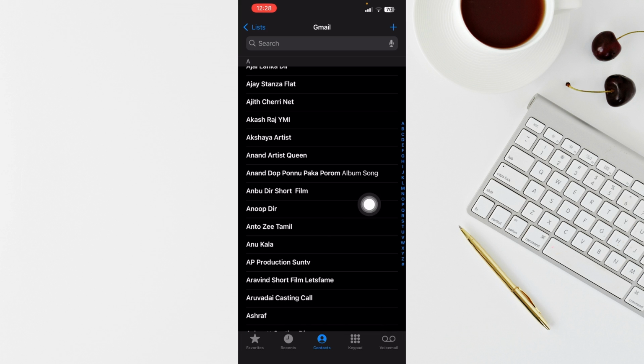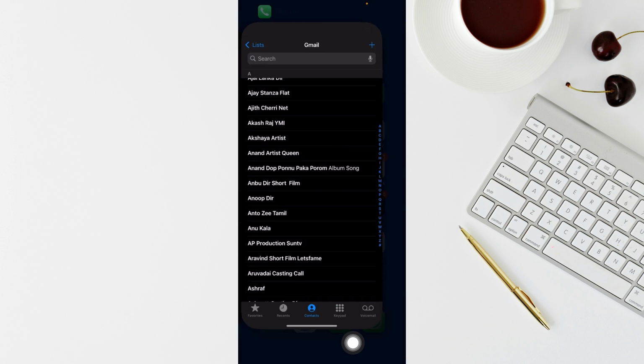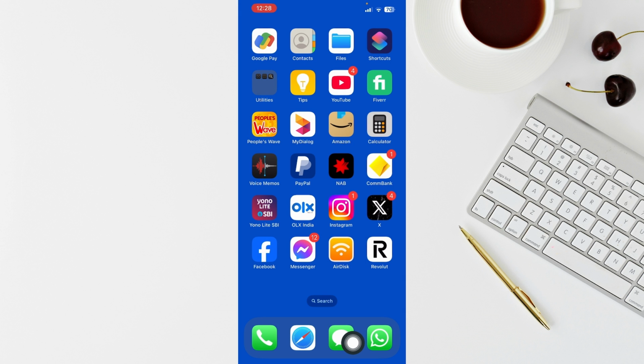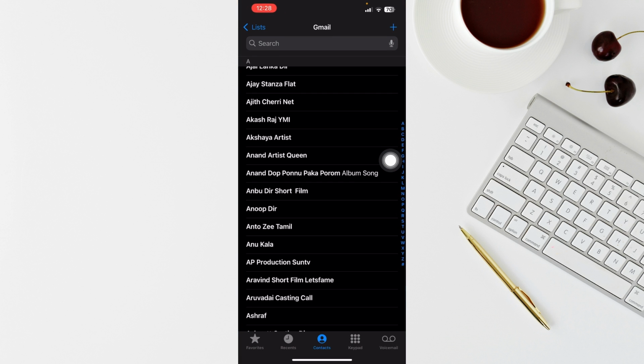I would personally prefer to organize my contacts using the phone app because of these additional features that I can control. So that's basically the difference between these two apps. Now let's get into this video in more detail. Let's start off with the phone app, which I prefer. Tap and open up the phone app.